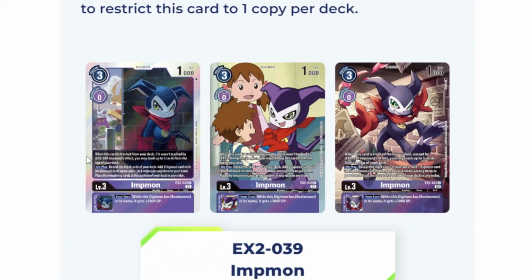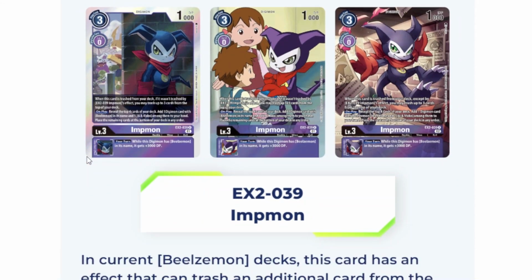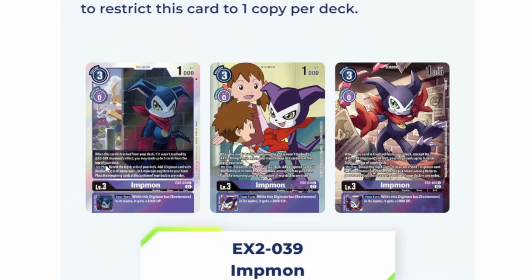Next up is Impmon. This is EX2 Impmon. And these are each of the alternate arts for the Impmon, with Ai and Mako in the background here, because of course they are Impmon's tamers.